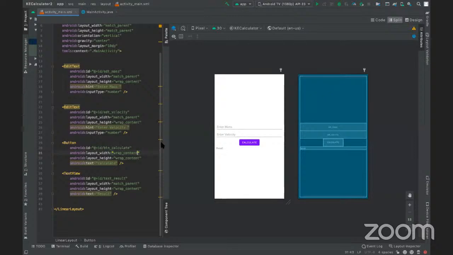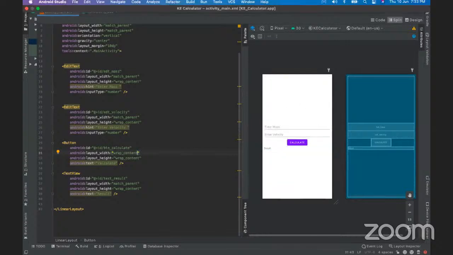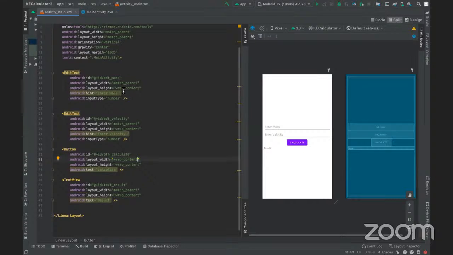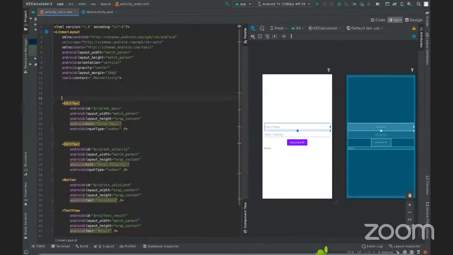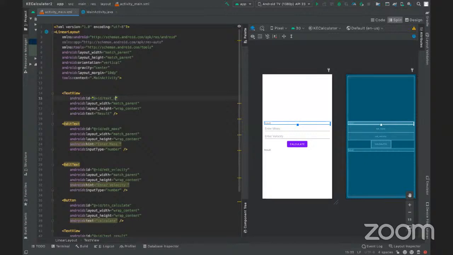Okay, what else can we do over here? Basically, first of all, we can have a heading over here. For that, we need a text view. We already have a text view. Just copy this, paste it before this edit text, as we did yesterday. Instead of result, we can just take a heading like this.